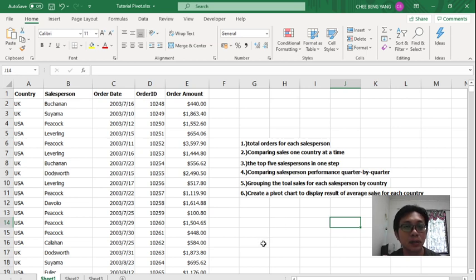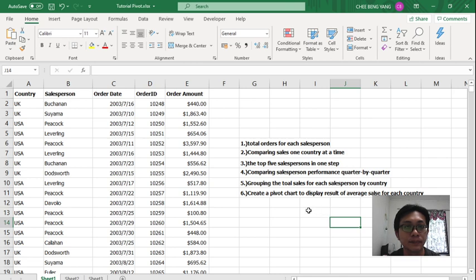Don't use WPS or the online version of Microsoft Office. So there are only 6 questions.